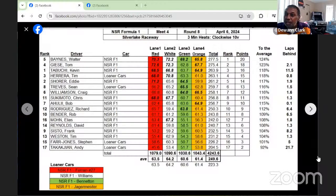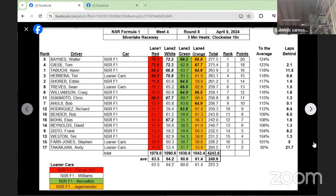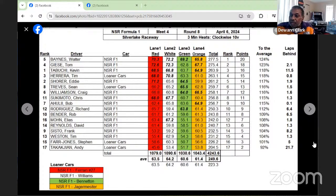We were racing two classes, so I'm just going to do a report that was passed on by Stephen Farr Jones. The two classes we had were the NSR F1s and the Revo Slot Group 1s, I think. Can't remember now. And you see that Walter Baines is prevailing mostly this season. He's won like three or four races, if I'm not mistaken, at least. He won both races at Electric Dreams 2 weeks ago.